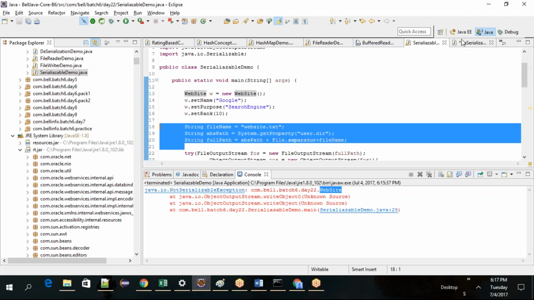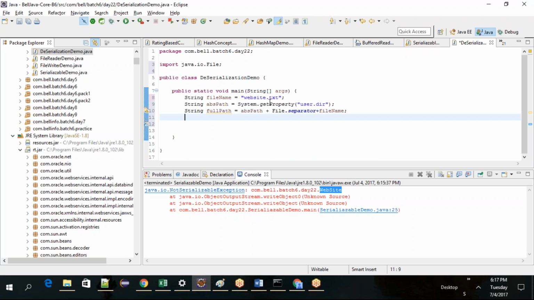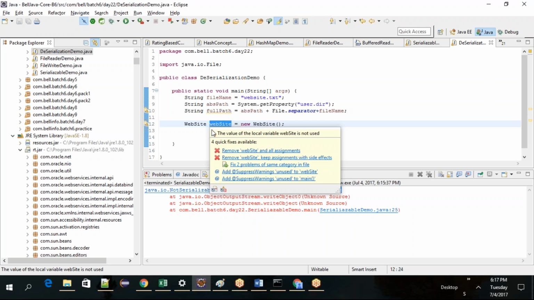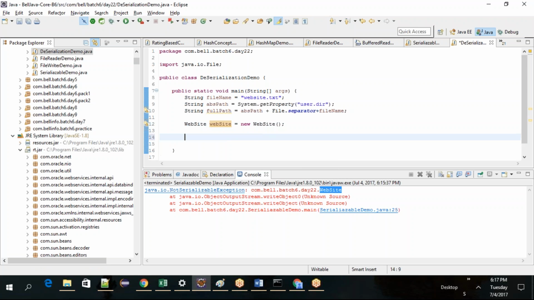I just need to know where the file is, right? So I'll just copy paste that text. And then I need to get a website object. I know it, right? Website, something like that, equal to new website. It's a website object without any data. Now I want to get my website object built with a Google object. I'm not going to create anything here. I'm just going to read from the file.